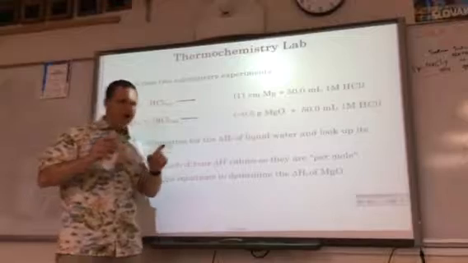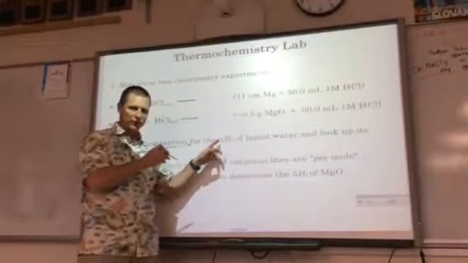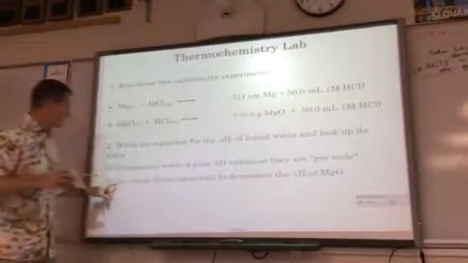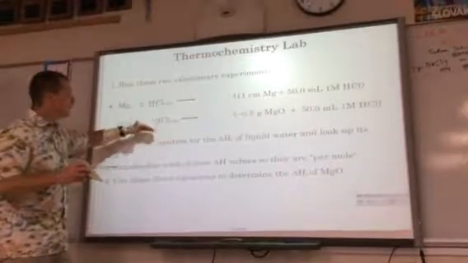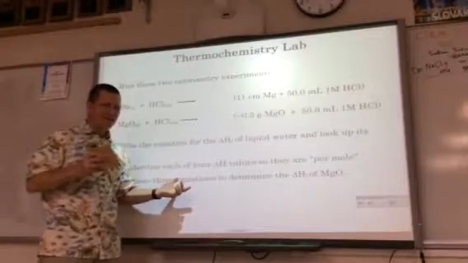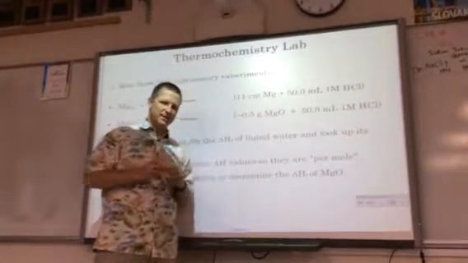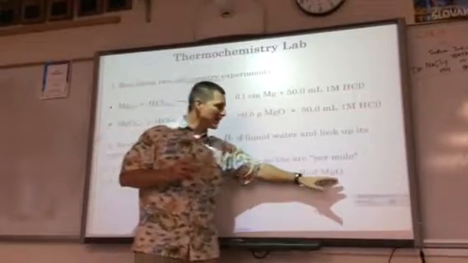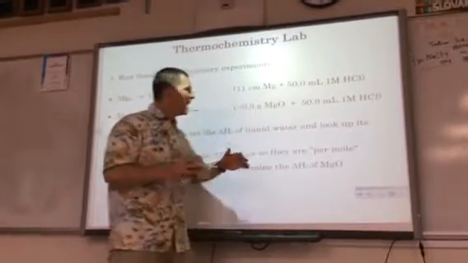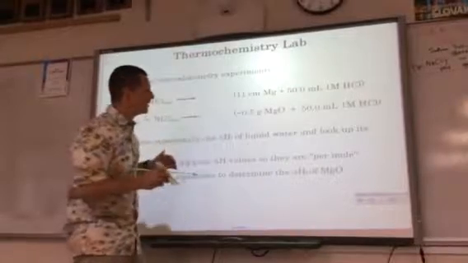I asked you to put a box around or highlight the definition of heat of formation. This is a great time to go back and review what that is. Because ultimately what we're trying to do in this experiment is use these 3 equations that we came up with, the delta H's for them, and use Hess's law to come up with the heat of formation of magnesium oxide. So you're going to need a chemical equation for the heat of formation of magnesium oxide. That becomes your target equation. And you have 3 given equations to work with.